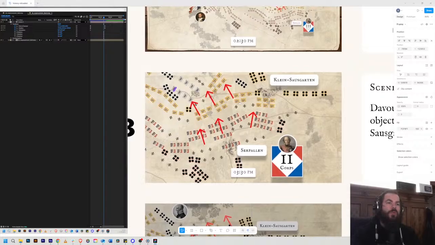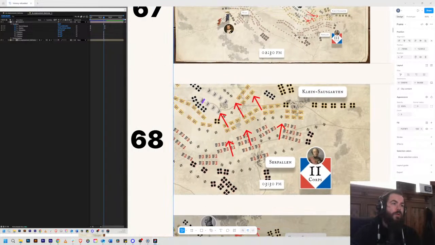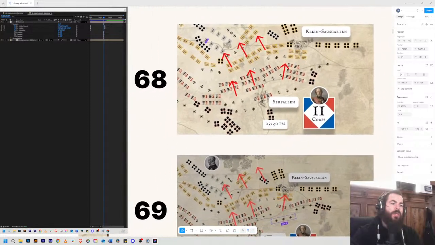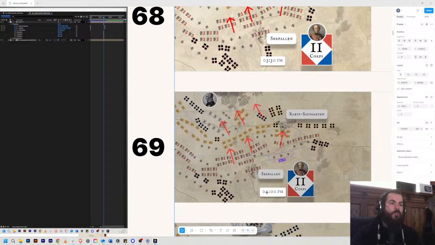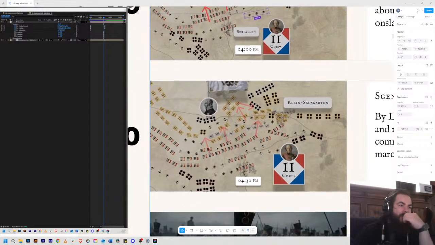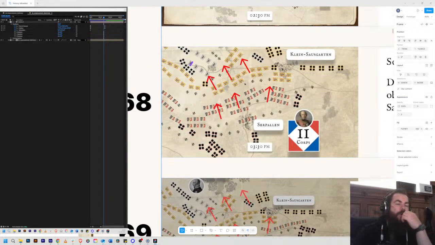Now we go into this portion where the Russians in yellow move back even more because of their losses in the battle, and they will get replaced by Lestock's troop, the Prussian troops, as we can see here afterwards. So first we're gonna start by just building the scene as it is before we start moving the units.